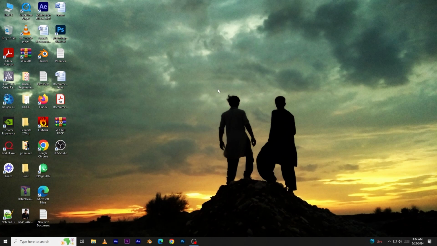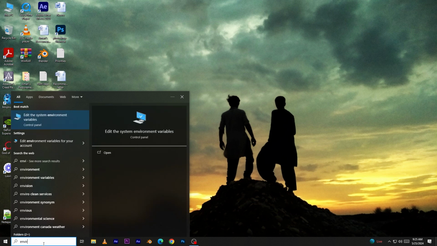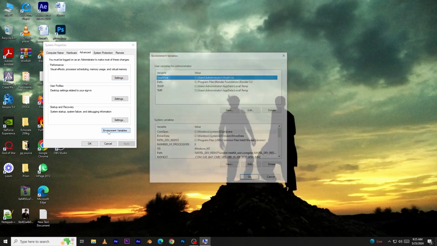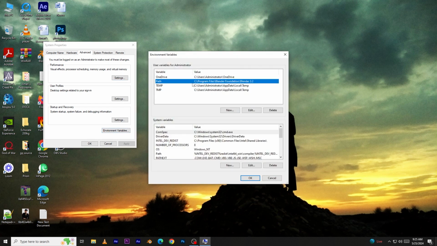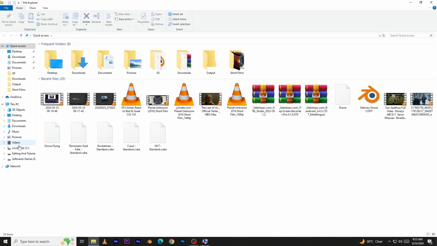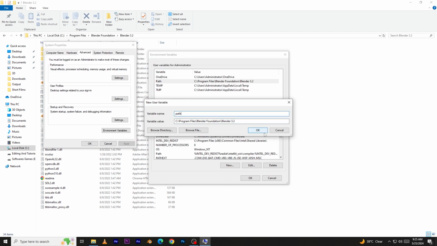Alright, let's start. In order to make it work, first, we have to set Blender in environment variables. Let me make it quick for you. Go to the search bar and search for environment and then click on edit environment variables. Again, click on environment variables tab and then this window should appear. Now, click on the path, hit edit and then add Blender path. In case you don't see the path window, you can always create a new one and then add the Blender as its path. Once you've done it, just hit OK.